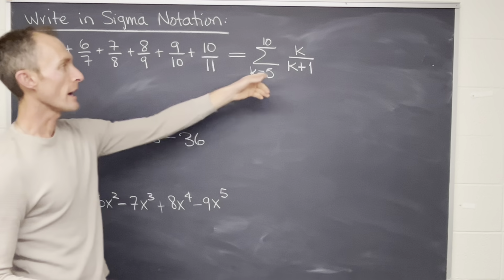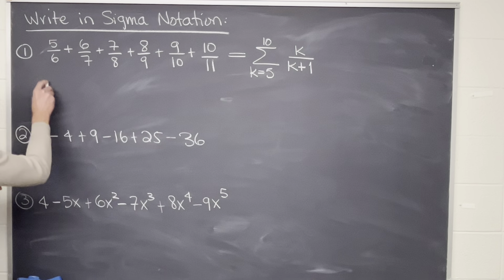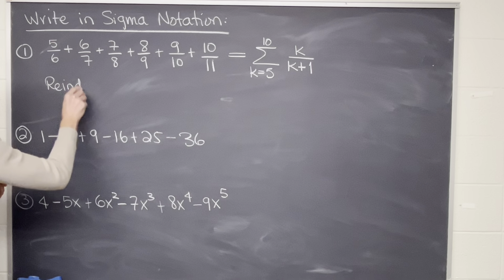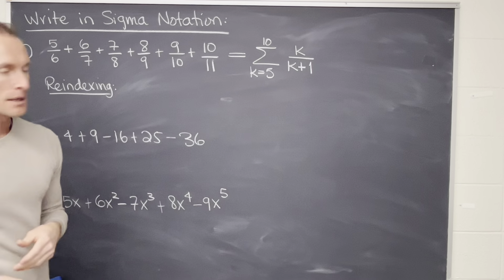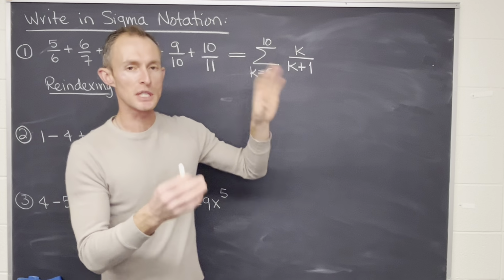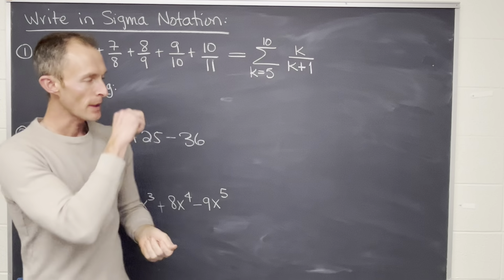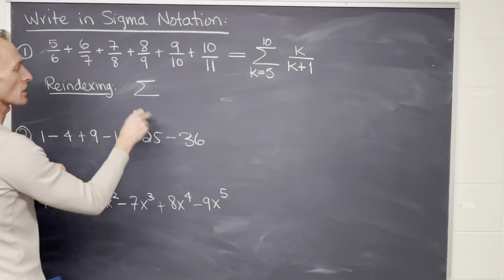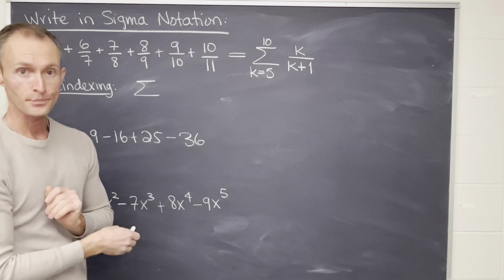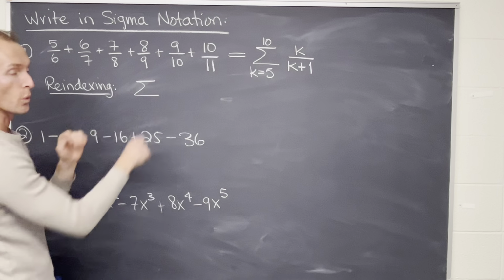But what if instead I had wanted k to start from 1? Well, this is the notion of re-indexing. Now, what does that mean? It literally means you're writing the same sum, you're just going to start at a different place. So let's suppose I want to write this sum by saying I want to start it where k is equal to 1. So I want this bottom thing down here to say k equals 1.